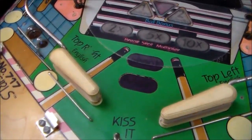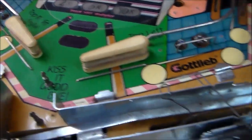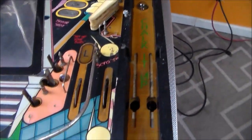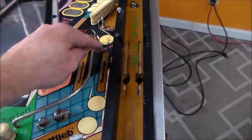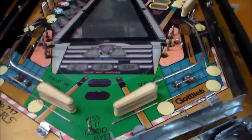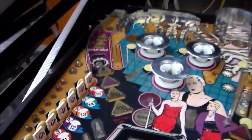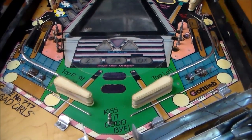So I have touched up the green, looking pretty good. Touched up the black a little bit. I'm not gonna go crazy on it, like I said. I may not even fix that cue ball, but I'm gonna put the red back in where it says scratch, and I'm gonna put the black back in where it says top right English. We're not trying to make it perfect, we're just trying to make it a little more presentable, so no big deal. But it cleaned up pretty good, I mean, as far as with the touched up paint.